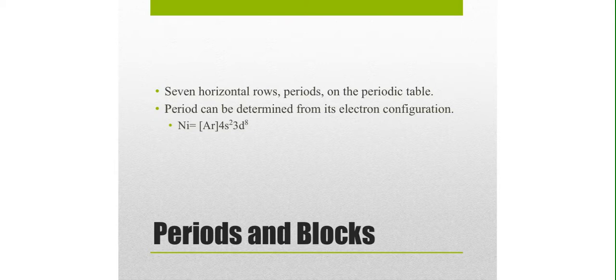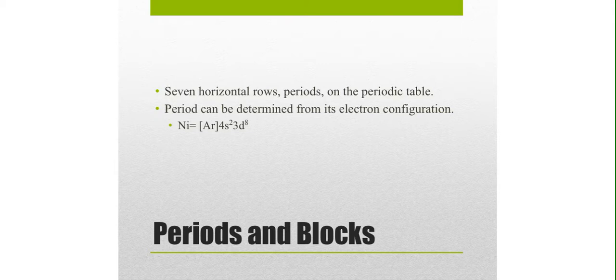What I really want you to understand is that periods can be determined from its electron configuration. So if you look at the periodic table, again, there are 7 different rows, like I just said. And each one of those rows is correlated with a principal energy level. So the first row is n equals 1, and that's only made up of 2 elements, hydrogen and helium. Row 2 has more elements present in it, and it also includes 2 different blocks. It includes the S block and the P block.